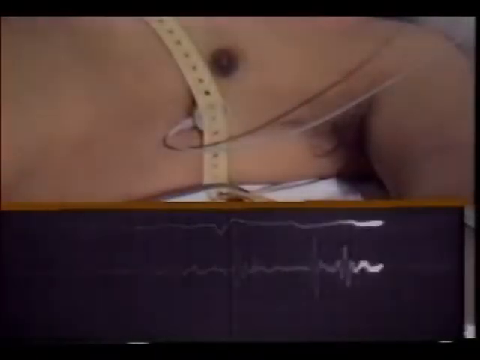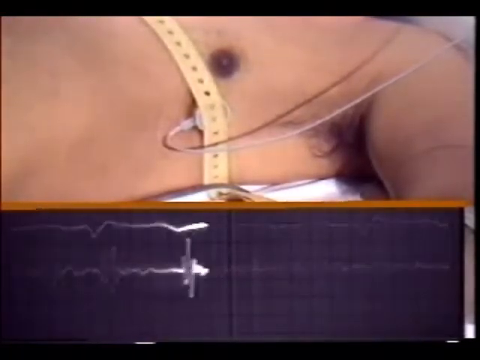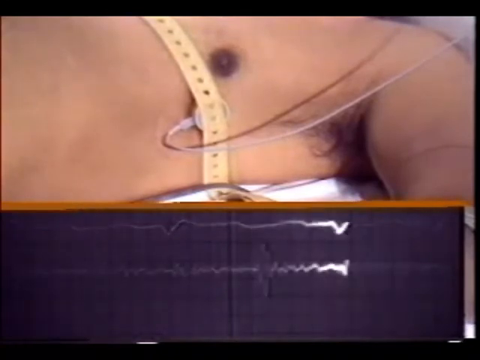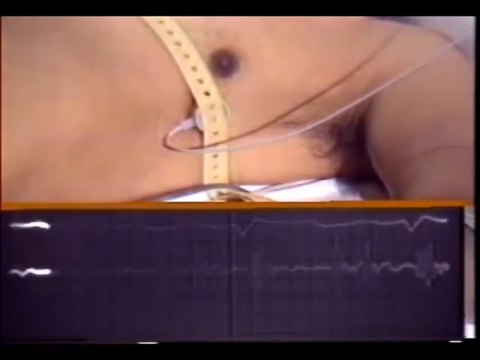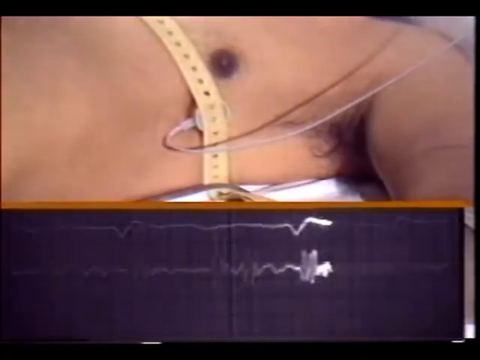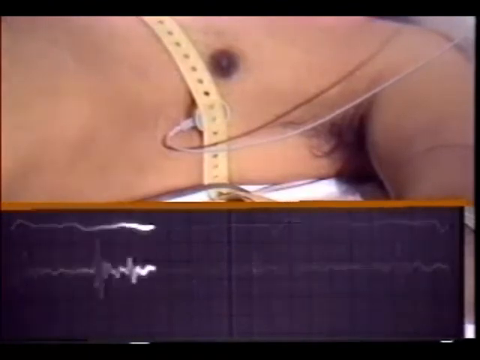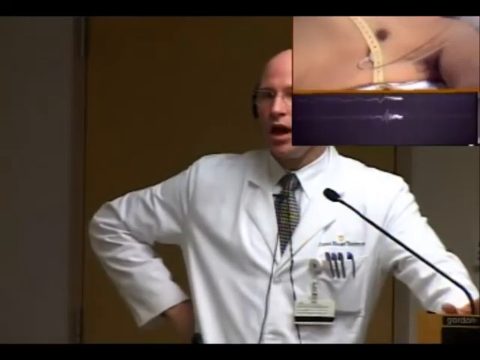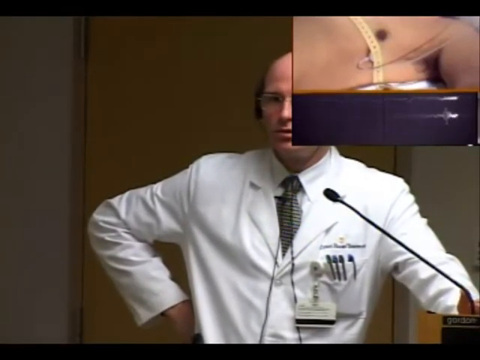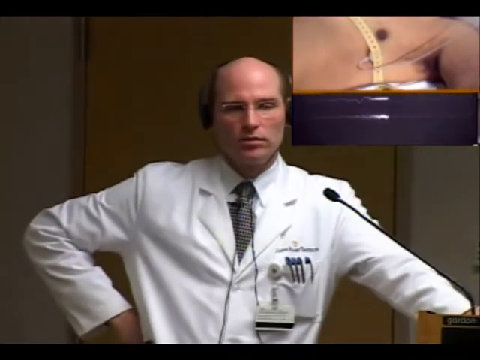Now let's listen to a more typical example. Comes and goes, kind of a squeaky systolic murmur.